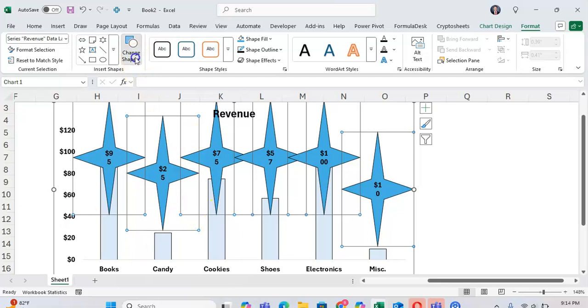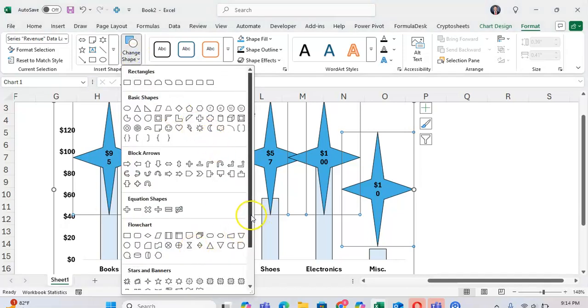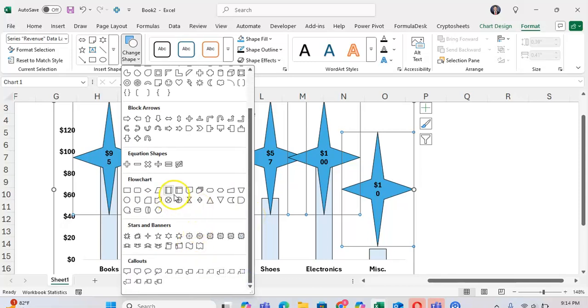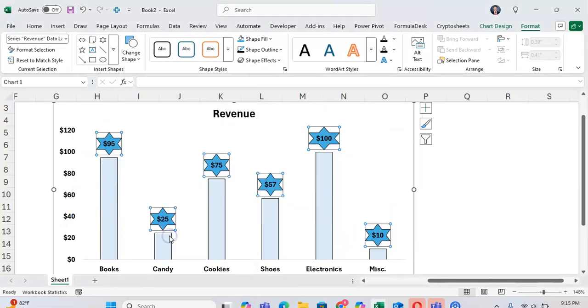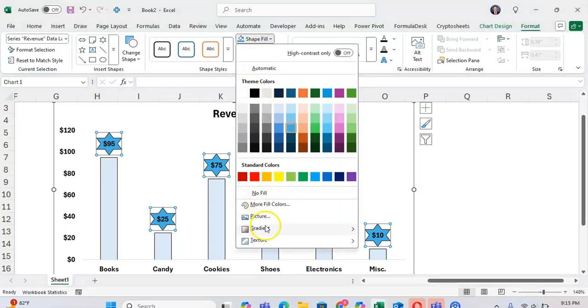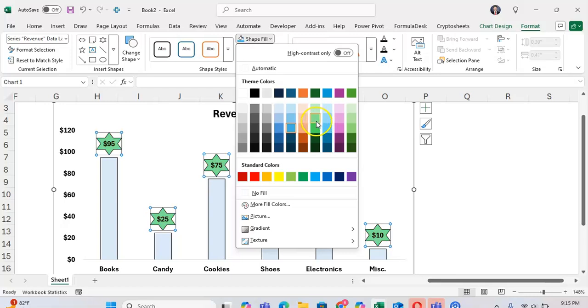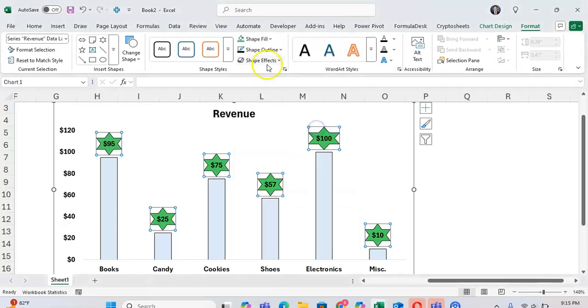It looks really funky, obviously, but you kind of have to pick the data label that you want and format it accordingly. Going to pick the star that I had earlier. It just kind of continues the same example. And one thing to note is that you can also change the fill to whatever fill that you want, even including the texture fills if you want to. I'm going to have it, let's just say, be a green fill, for example.